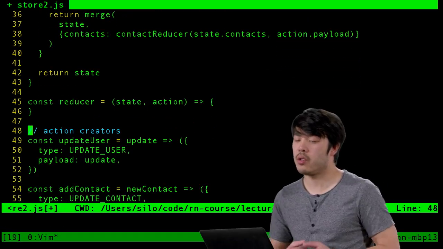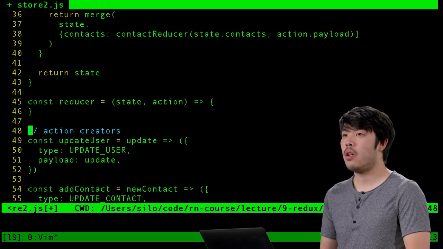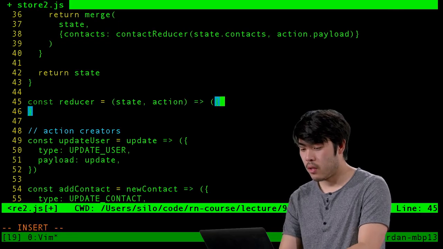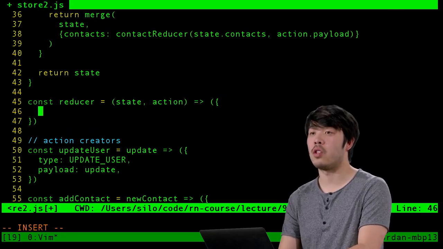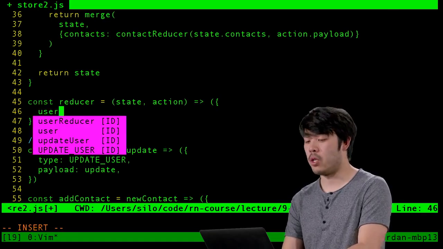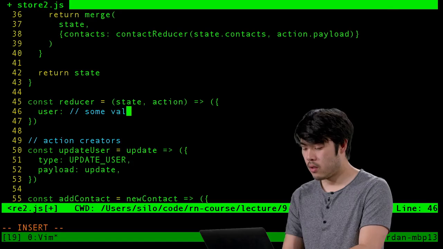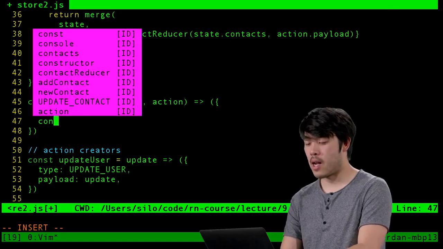Right now, our reducer is taking a state and an action. Maybe what it should be doing is passing back a function where we know we want our user, and we know we want our contacts.